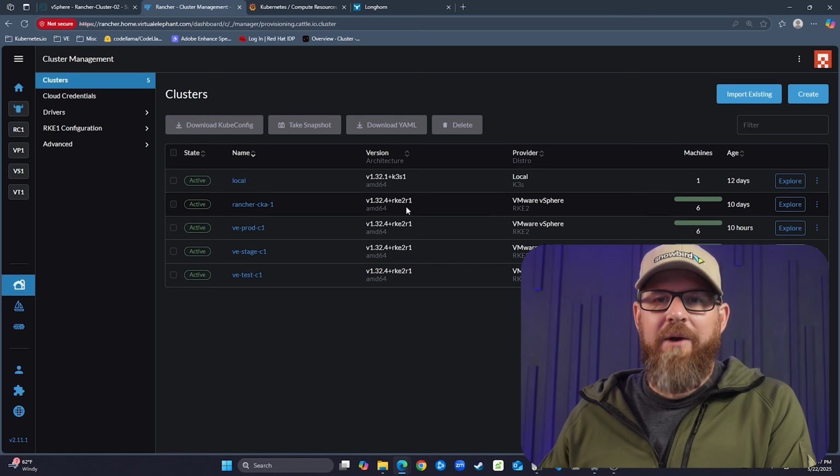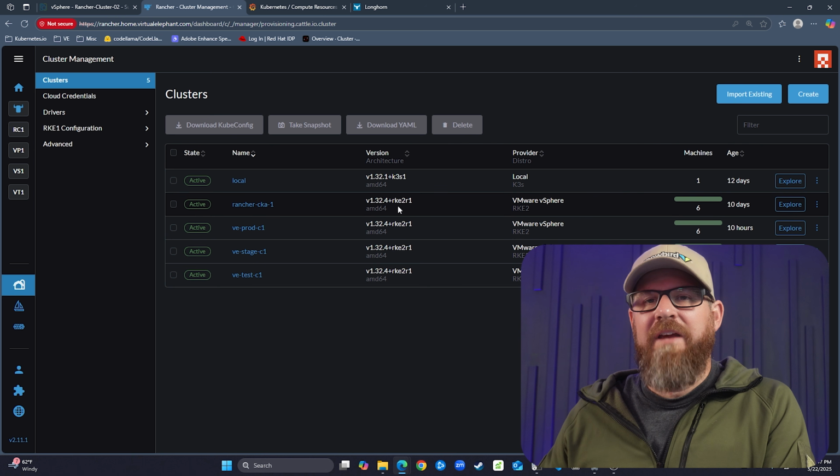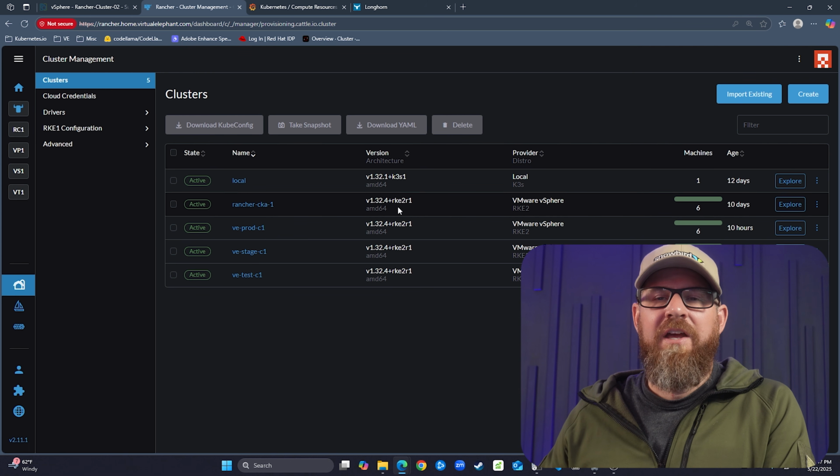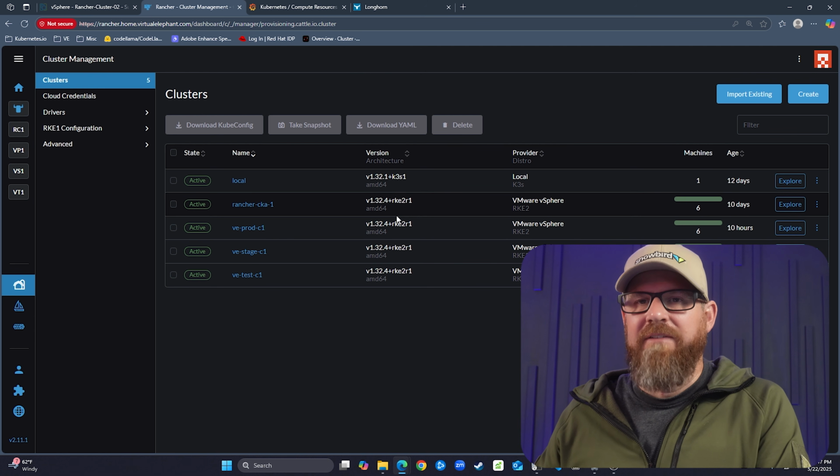I've already shown you how easy it was in this video to scale out additional nodes, how things like Longhorn automatically bring them in, as well as how easy it is to add authentication via LDAP into your Rancher cluster and then assign permissions to different users based off of their needs and the group's needs that you're allocating resources to or allowing to have access into the Rancher platform.